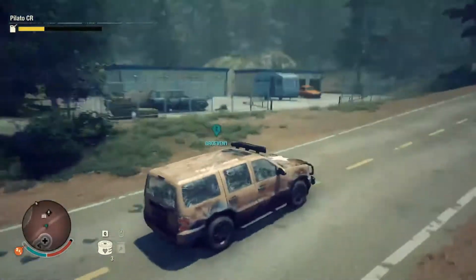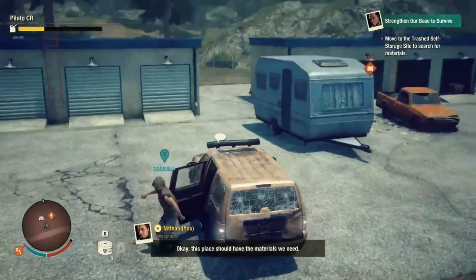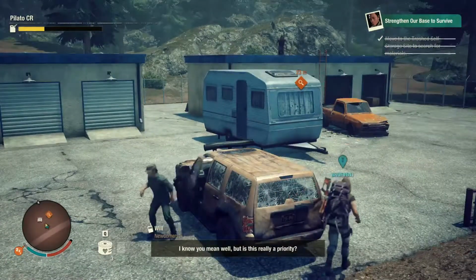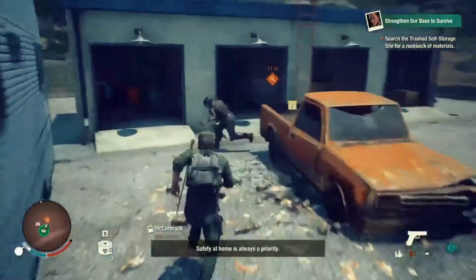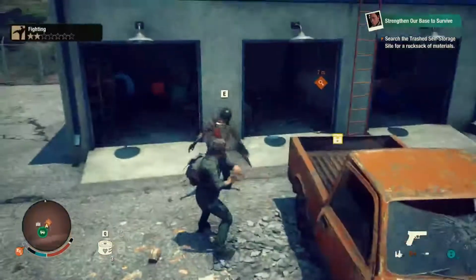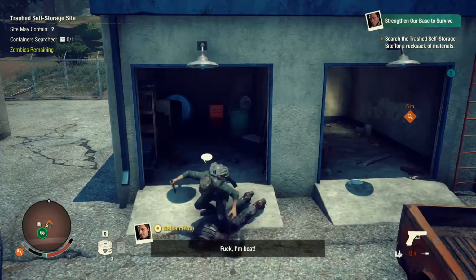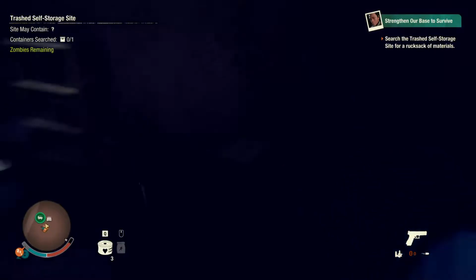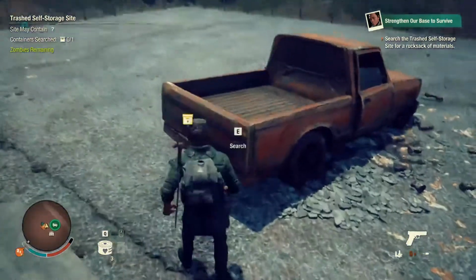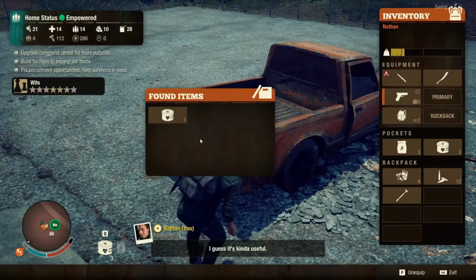No, we're gonna claim this one. Okay. Okay. No, this maybe. Place should have the materials we need. Watch out, if not, a couple. Well, we'll go back. Is this really a priority? I guess it's kind of useful.